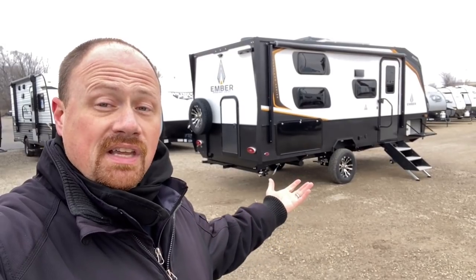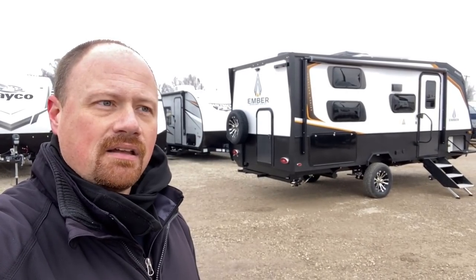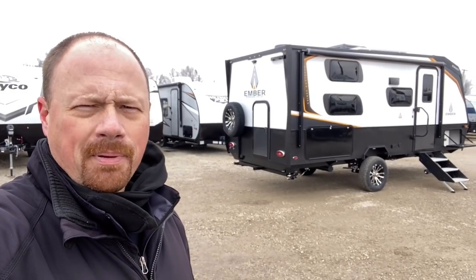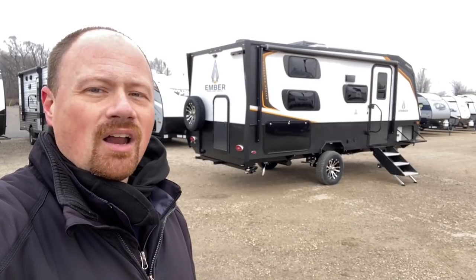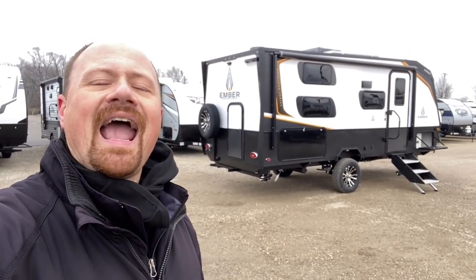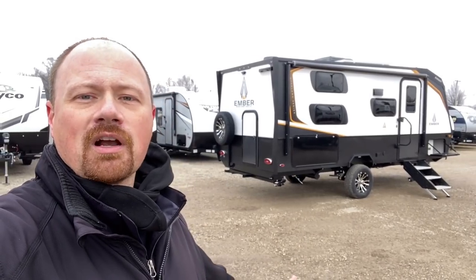We will have Max Solar units in stock — we'll probably bring them in with the minimum Max Solar configuration, and we can always add those extra batteries a la carte as needed. You let us know, we can get you one quote and send it to the bank all in one.